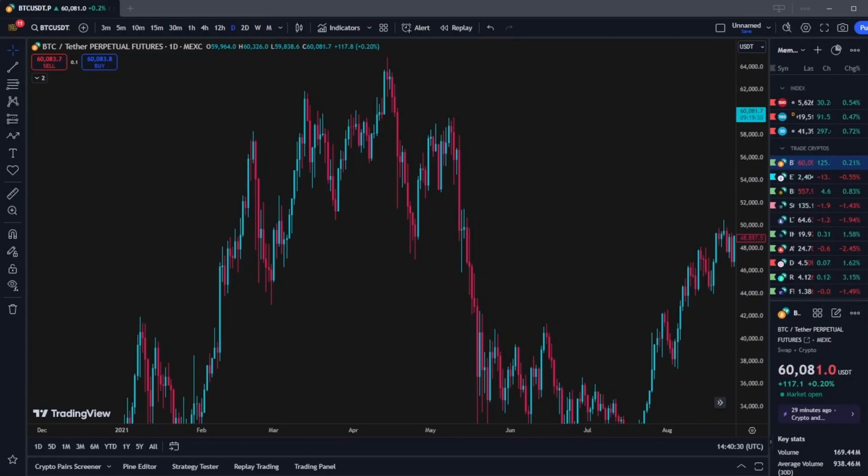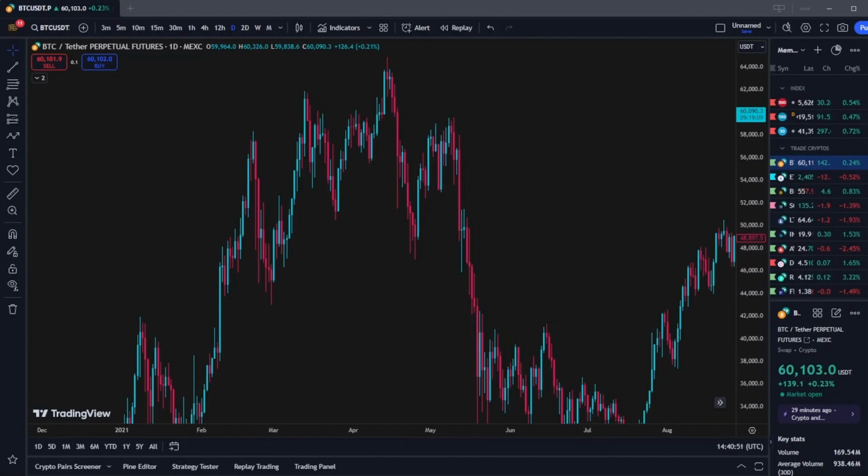Today we are talking about another crucial aspect of trading, which is liquidity. We're going to be covering how to spot liquidity, how to spot fair value gaps and liquidity voids and everything like that, and most importantly how to actually implement this into your trading strategy. So let's jump straight in.